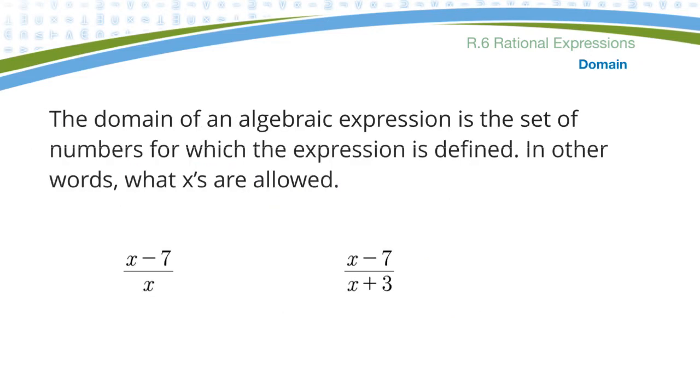When you're looking at any rational expression, actually, it doesn't have to be complex, if you have a variable that's in the denominator, you have to worry about what numbers you can put in. So there's always a caveat or a restriction for that particular expression. And the restriction is that you can't have a zero in the denominator. So you can't result in a zero in the denominator.